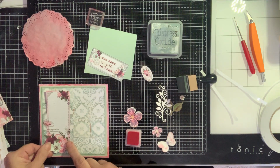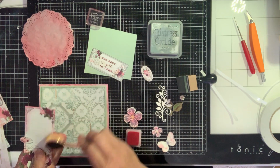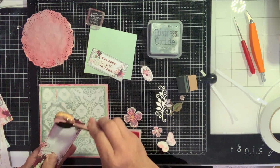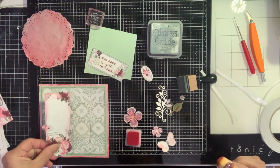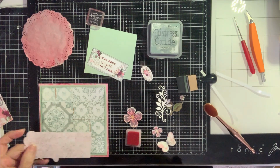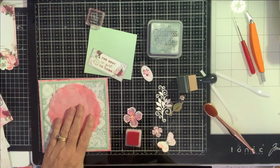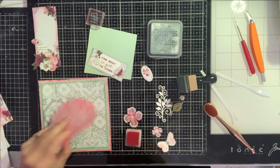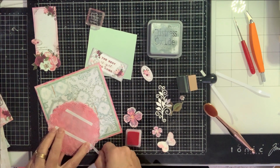Just to make that stand out a bit against the green there. I might even make that a little bit... There we go. Now we will attach this down after we put our doily on, which as you can tell, it colours quite well. So I'm just going to put two pieces of tape to keep my doily flat.